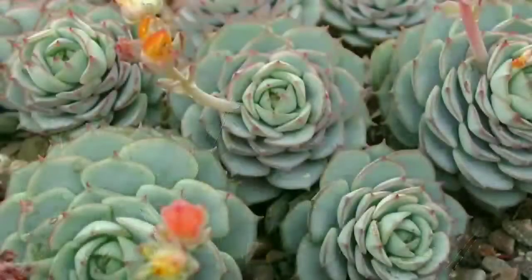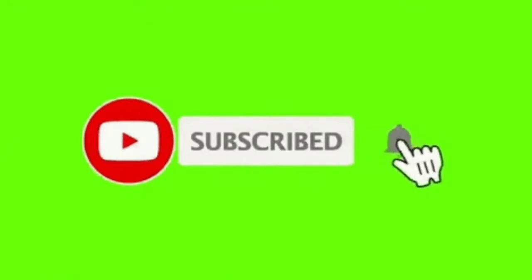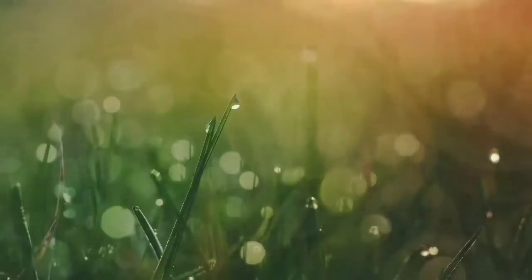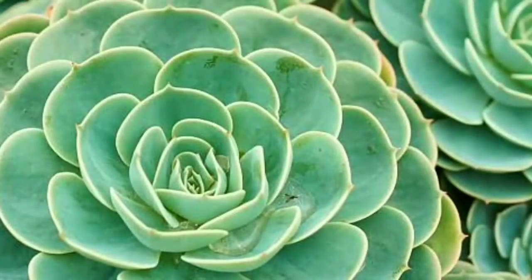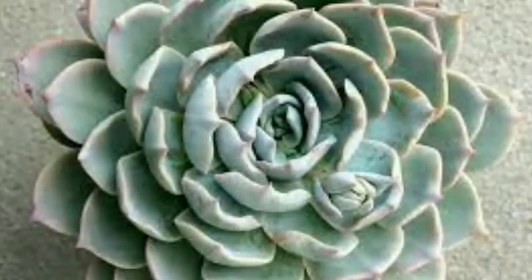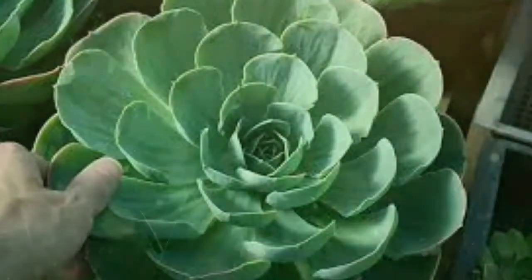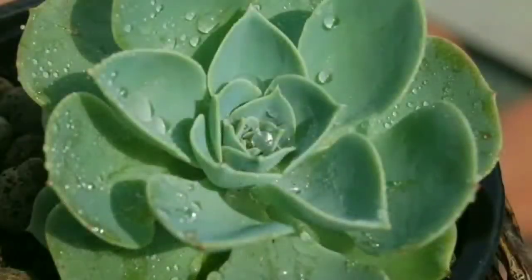People tend to love Echeveria because they are so easy to reproduce from leaf cuttings. They are native to South and Central America, and one of the reasons why they are so popular with homeowners is because they do not die after they flower. If you do have Echeveria in your home, you will want to make sure that you provide them with the best living and growing conditions. These plants need a lot of light and soil that has great drainage, or they will not do well. Make sure that they have plenty of air circulation as well.